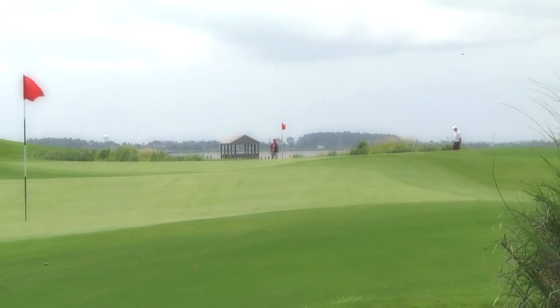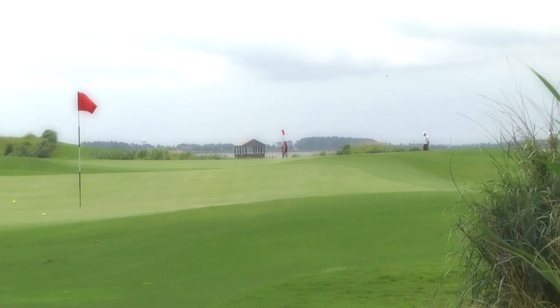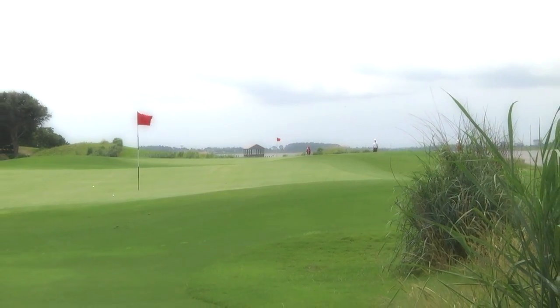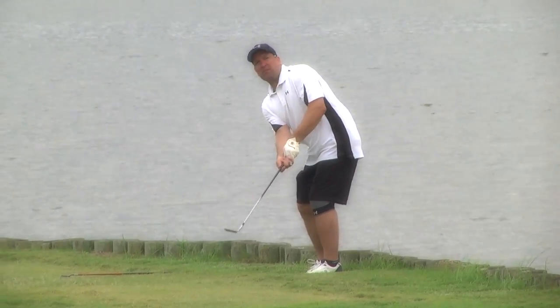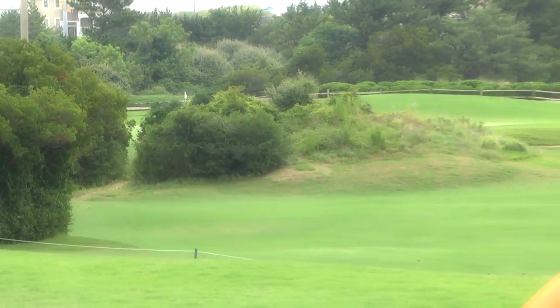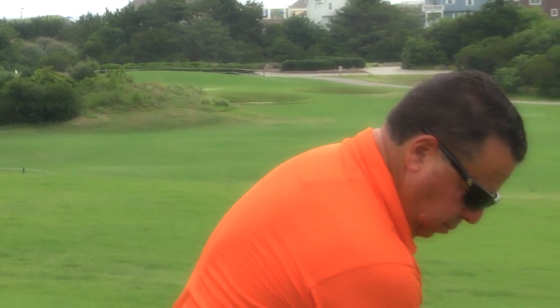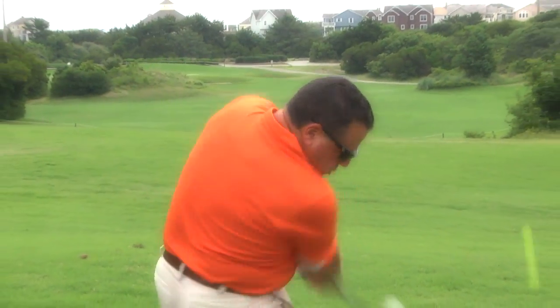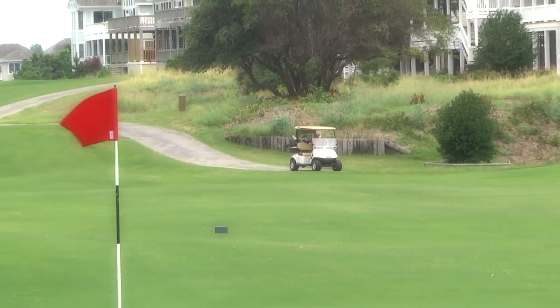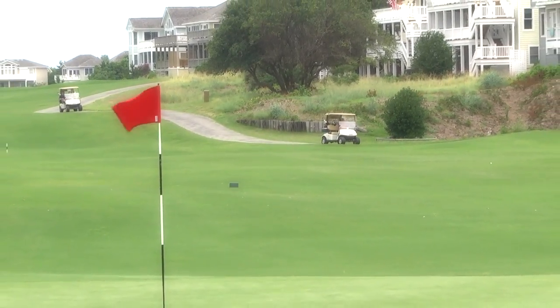Yeah, this is very unusual to have a flagstick lay limp without any breeze on it. Typically this time of year you'll see a southwest wind blowing across the golf course, making club selection very difficult. If you've never played the golf course before, there are some blind shots, some areas you have to lay up off the tee, and then just a few rounds under your belt out here so you understand the way the golf course plays, and then it becomes a very scoreable golf course.